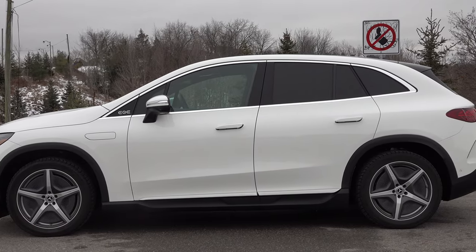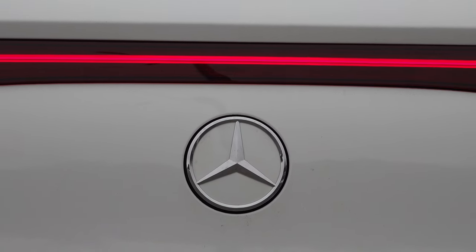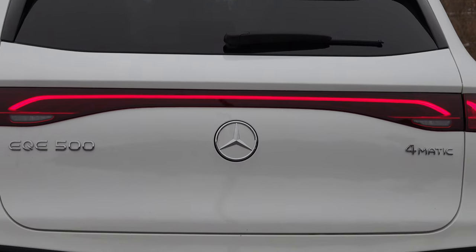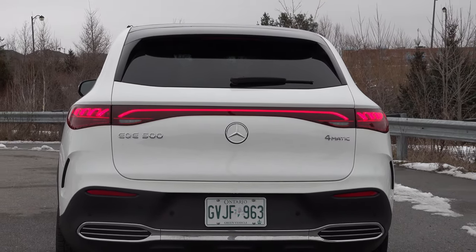And I think this is a really good size. If you need a three row, or if you haul a lot of stuff, then the EQS SUV is the way to go if you want bigger. But you know, bigger isn't always better. And I find with these SUVs nowadays, they just continue to build them big, and not as efficient as they could be. And efficiency is something I'll talk about in this product.